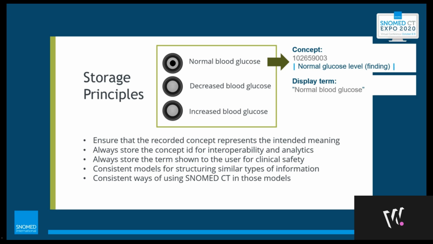Furthermore, regardless of how you choose to store SNOMED CT concepts, it's important to have consistent models for structuring information of similar types. For example, the structuring of absent findings. And it's important to also have a consistent way of using SNOMED CT in those models. And therefore, it's very important to apply good modeling practice.